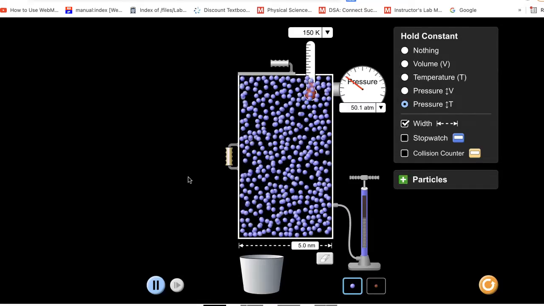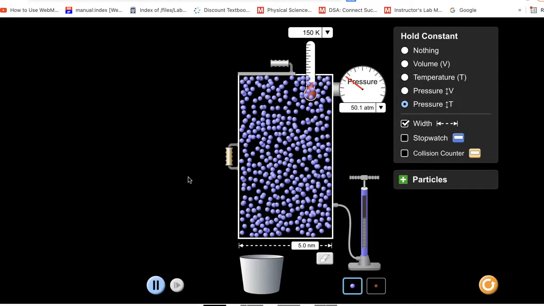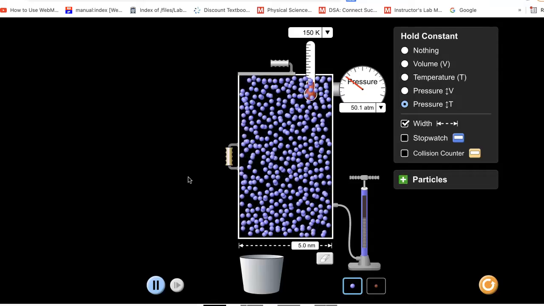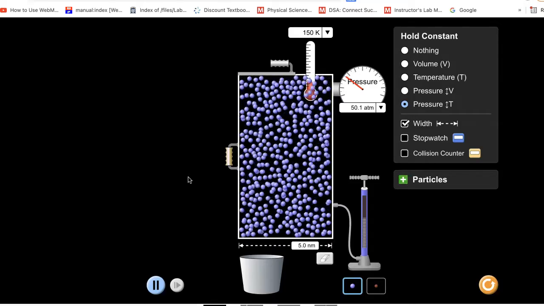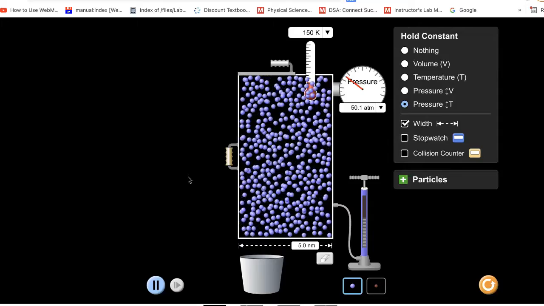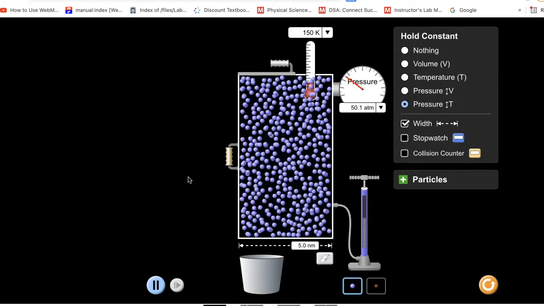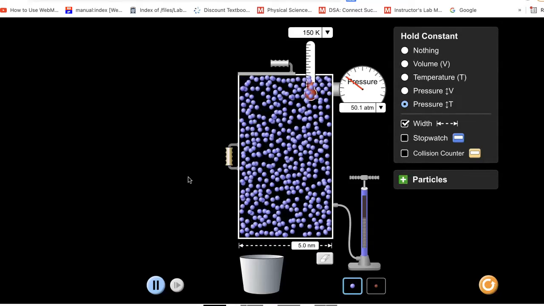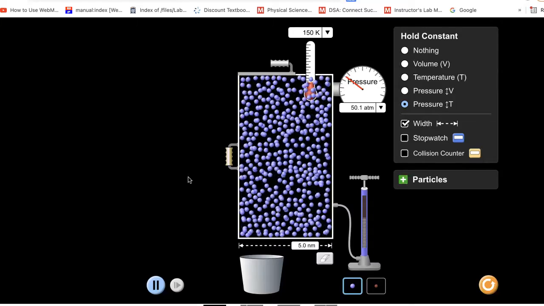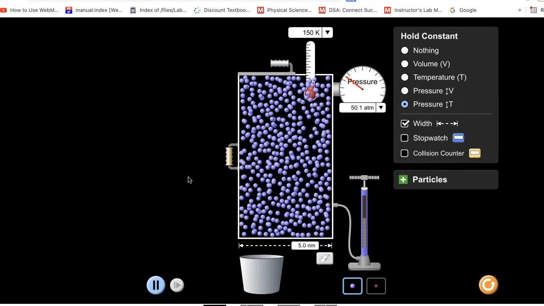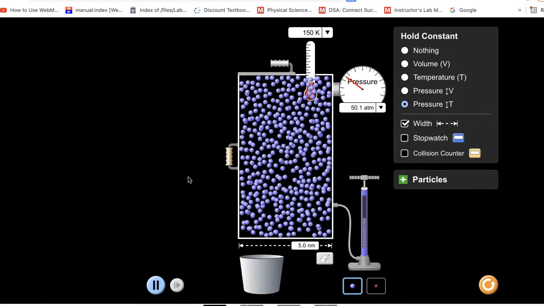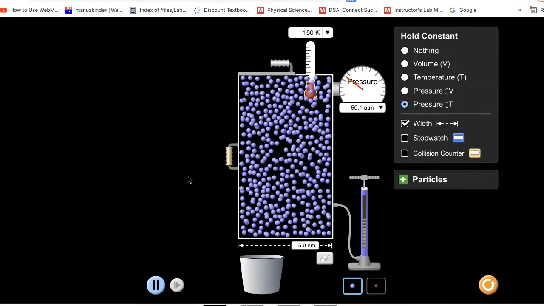Then the volume can be calculated simply as length times width times height. I can read the initial temperature here, and start recording at width 5.